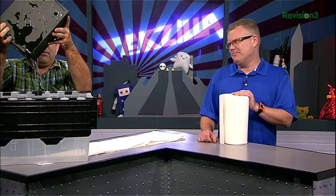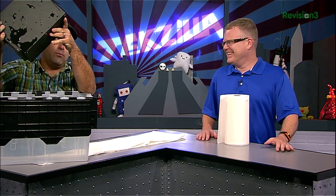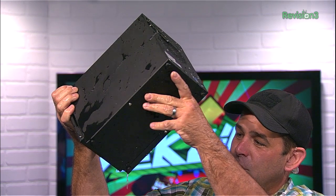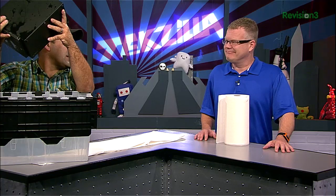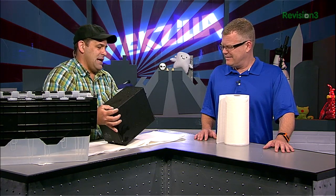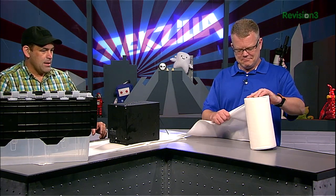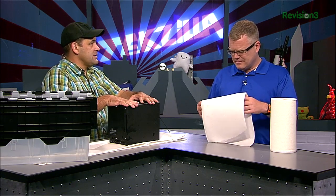It can stand up to three days under 10 feet of water, and it's fireproof for up to 30 minutes. So you went away for the holiday weekend and it just got thrown in the pool. When my parents' place got flooded at the Jersey Shore, it was a week or two before they could get in there. The bare minimum is three days and up to 10 feet, and that's pretty good. The idea is that your drives are protected.